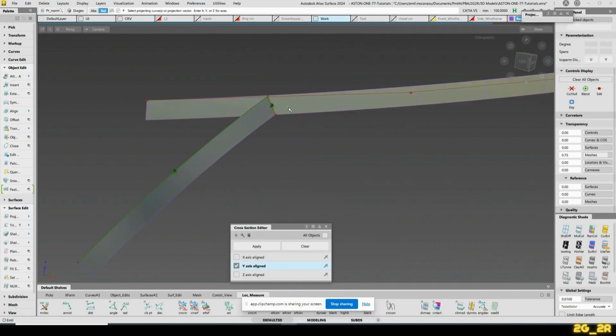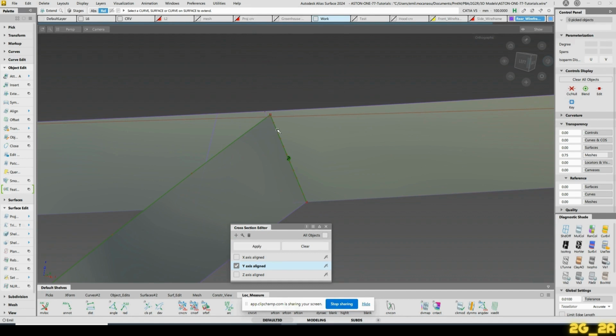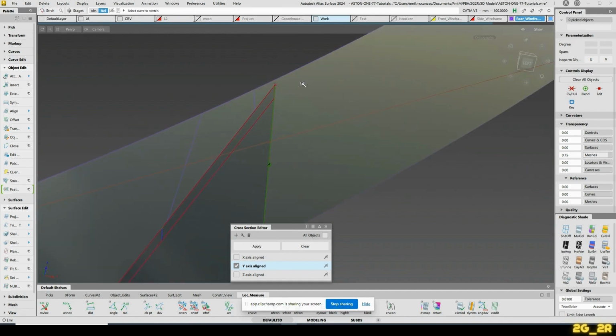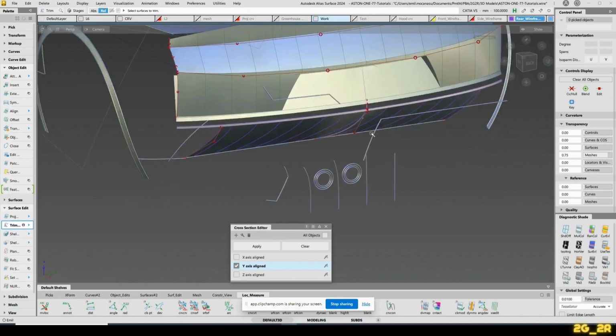Now, let's project this curve into that. Back it.